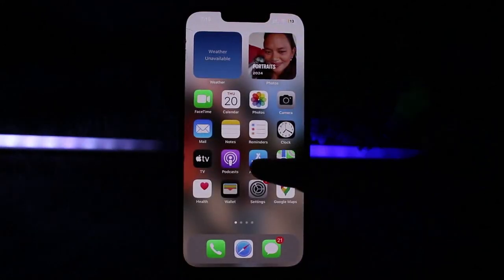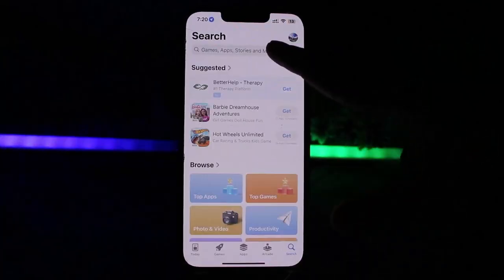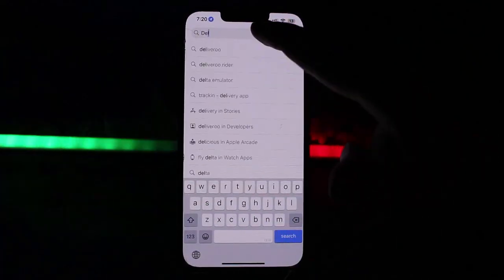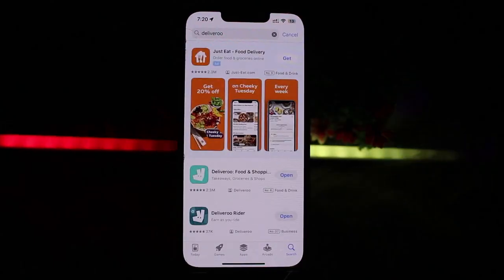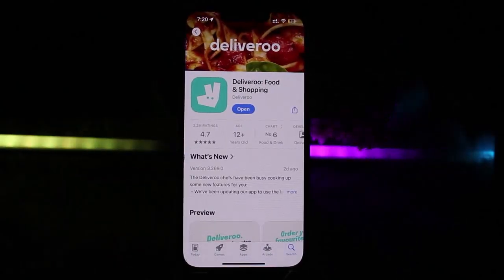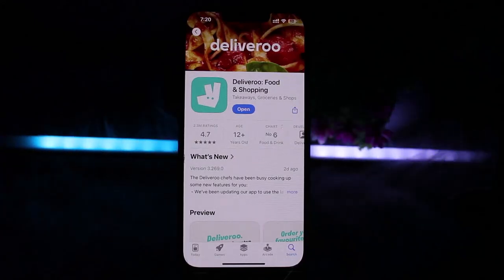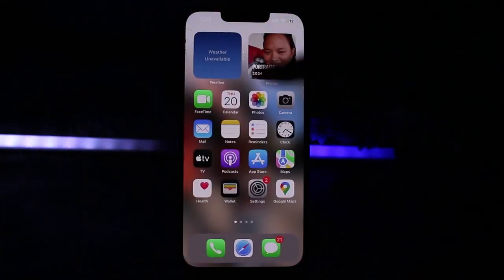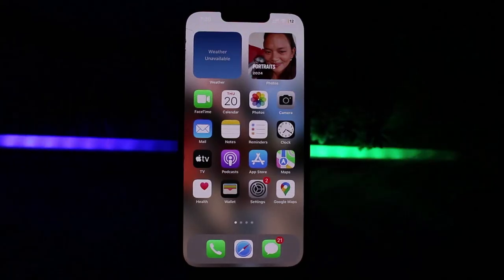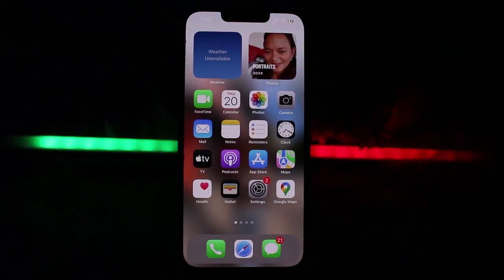If that doesn't, then you need to simply open the App Store on a device and search for the Deliveroo app. After that, you may click on the option of Deliveroo, which is like this. So check if there is any update available for this app. If there is any update, you may click on the option of update to update the app. By updating the app, it may help you to fix the bugs which are happening. So if that helps, that is good.